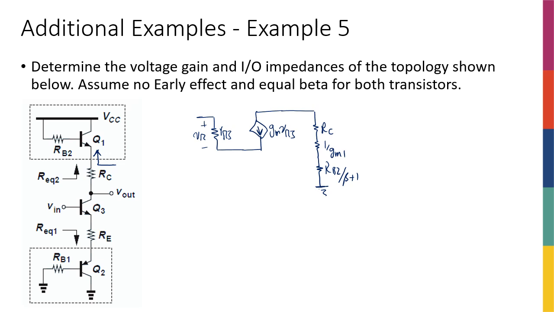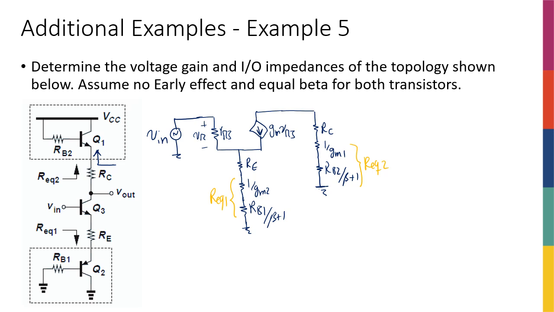Great. What do I have in the emitter? It's RE plus, again, looking into an emitter of Q2, I have 1 over GM2 plus whatever I have in the base of Q2, which is RB1, divided by beta plus 1. Okay, so just to give you an idea, this is really REQ1, sorry, and this is REQ2. Okay, now what do I have at the base is just Vn.